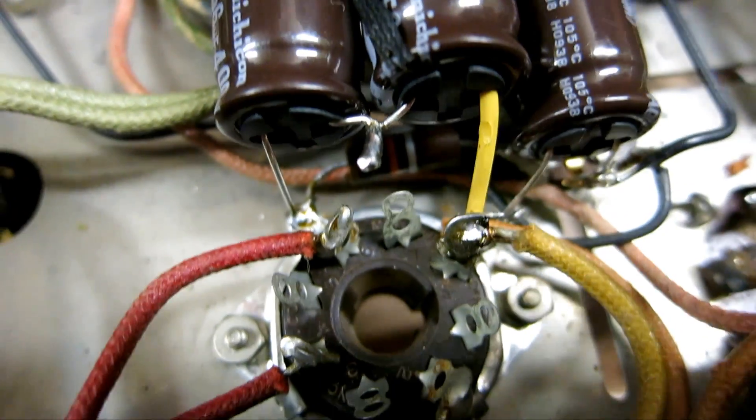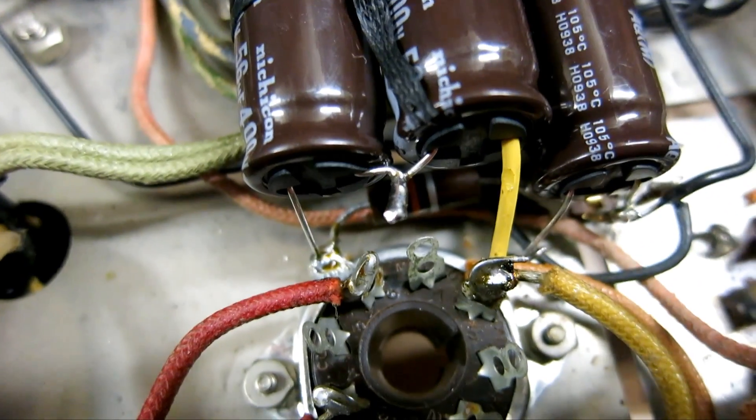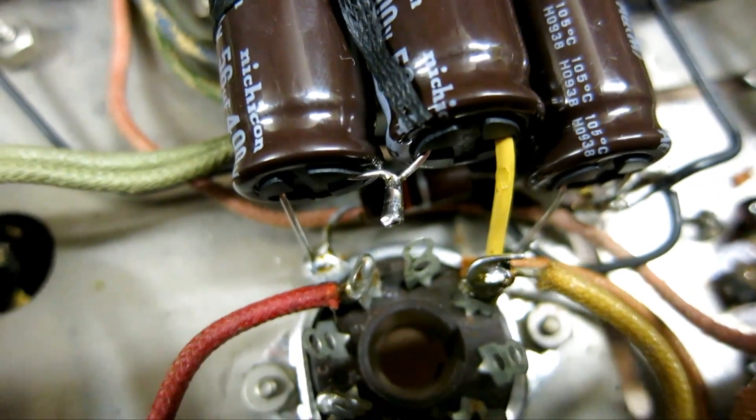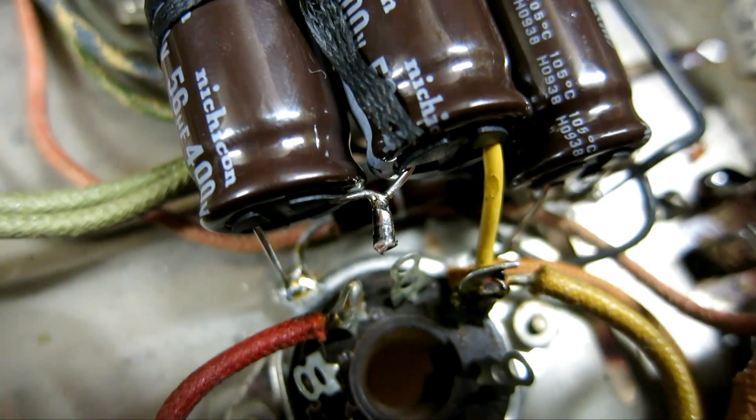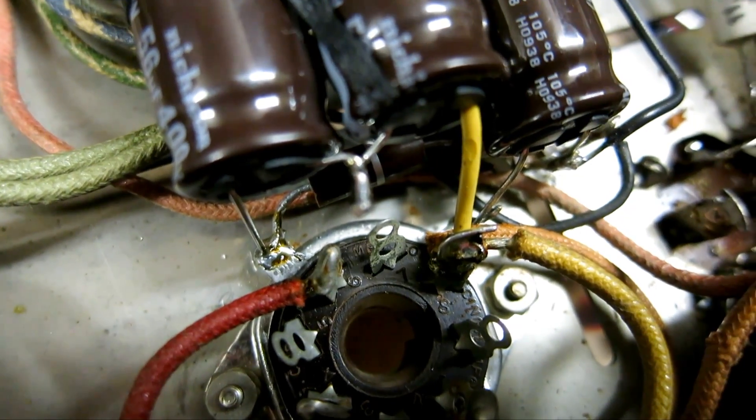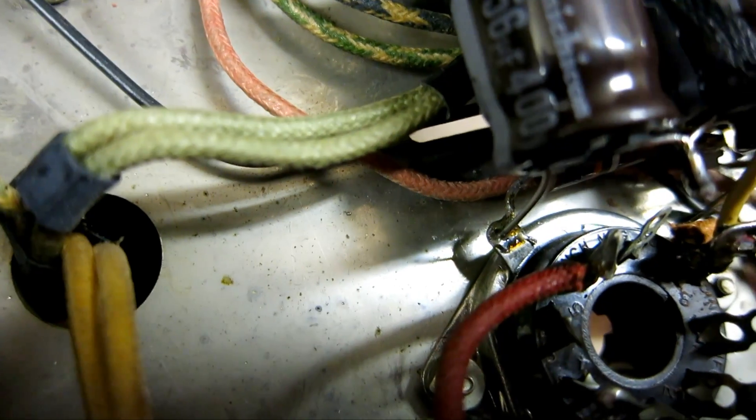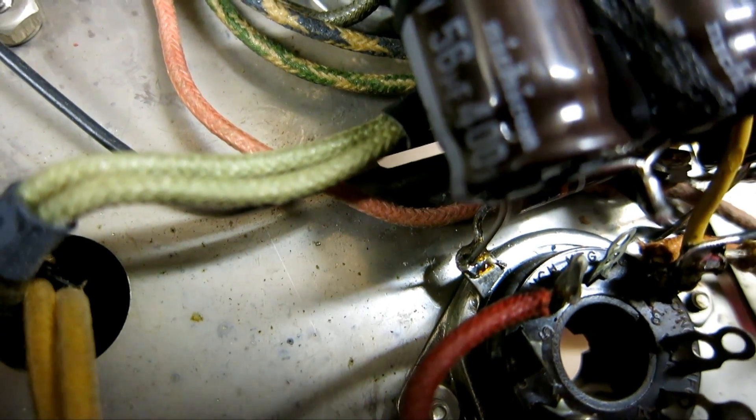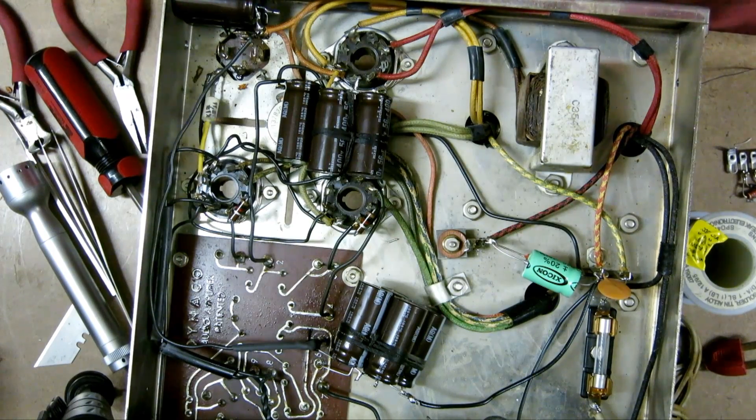So here we go. So I soldered it on there. So as you can see one side of the plus side is on the B plus and then the ground is connected down there. Alright so here's my heat gun. I'm just going to glue down those caps right there and then on this on the side.